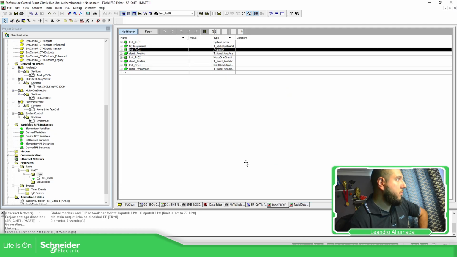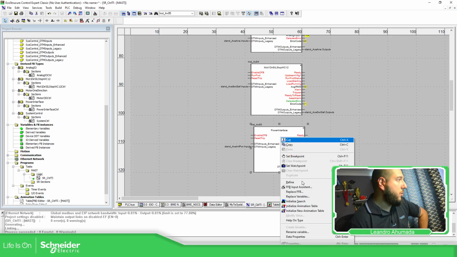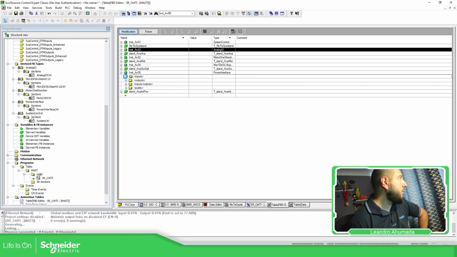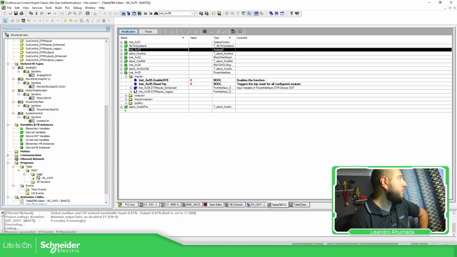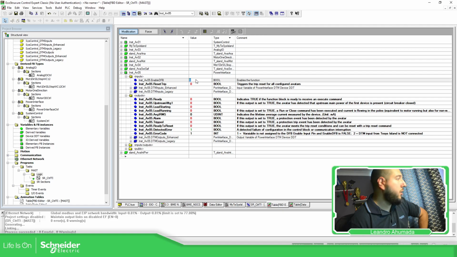Animation table for interface, animation table. So let's, oops, it's an output. So enable.